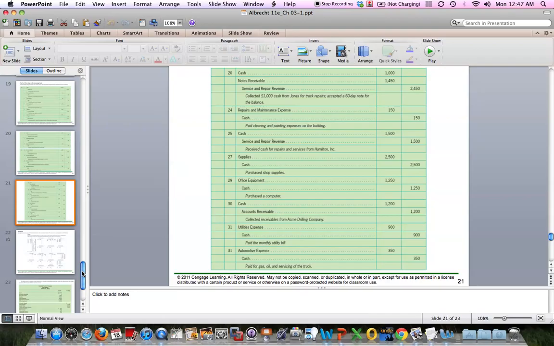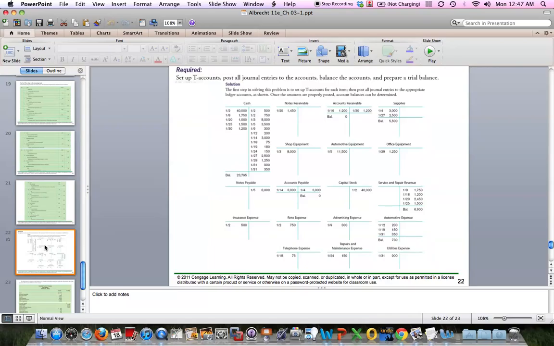And then what you should do is look at those journal entries, and what they want you to do is prepare T accounts and post from the journal to the ledger T accounts. And here are the T accounts right here. So what you might want to do is set this up just on pencil and paper to see how well you do. And you can see the answer on your screen. The answer is in your book, just right on page 104.